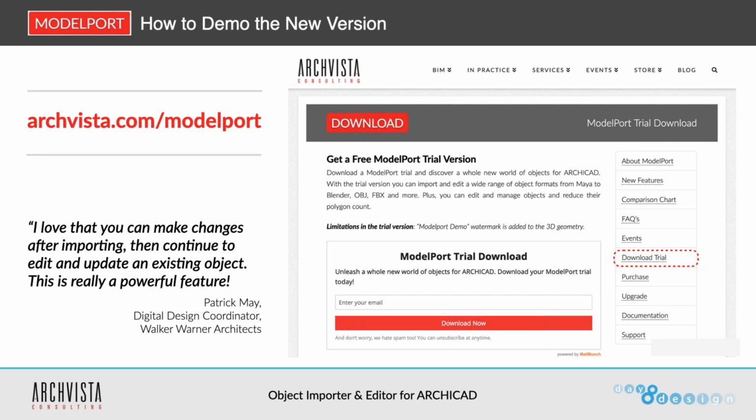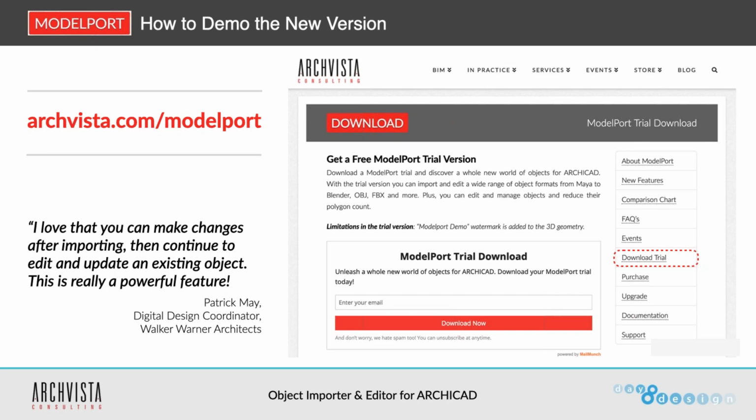We also reduced the polygon count by 89%. I mean, that's huge. Considering we started out with 177,000 polygons, to now reduce it by 89% is a huge reduction in that object's polygon count. And it means that now we can use this object in our BIM model, and it'll be high performance. We're not going to have to worry about it slowing down our project anymore.